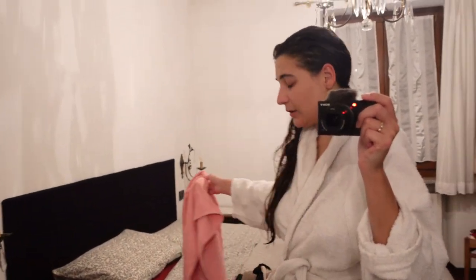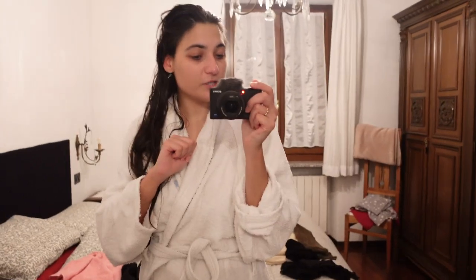But one thing I have noticed with packing for this holiday and also dressing for this evening is I don't have enough pretty me-made tops, so I need to fill that gap in my wardrobe, and I'm going to remember to do that when I get back and do my next set of projects. I need some more pretty frilly patterned blouses and tops and things like that. Or if I want to throw something on with some simple jeans but jazz it up at the top, that would be ideal. So I definitely need to get on that.